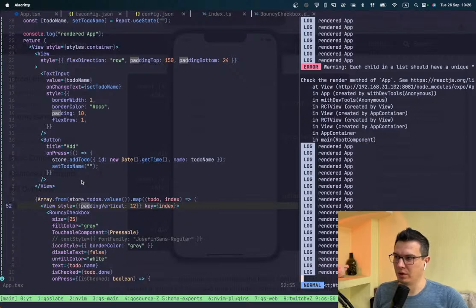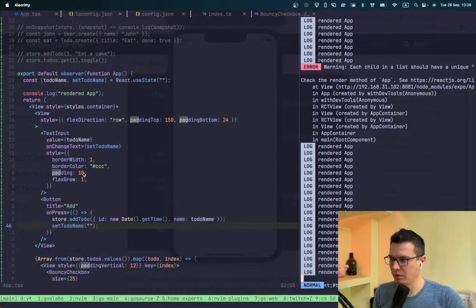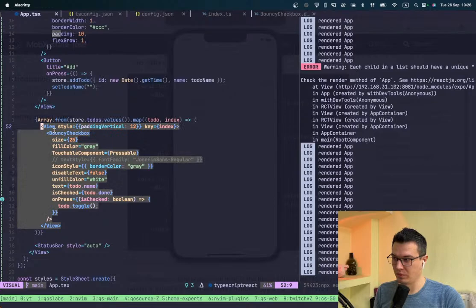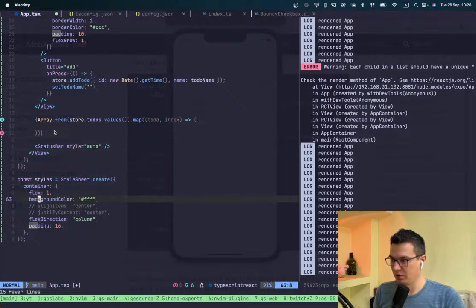And what the tutorial said, that we can reduce the render of the whole app component, and for this we need to just exclude this piece to another component.